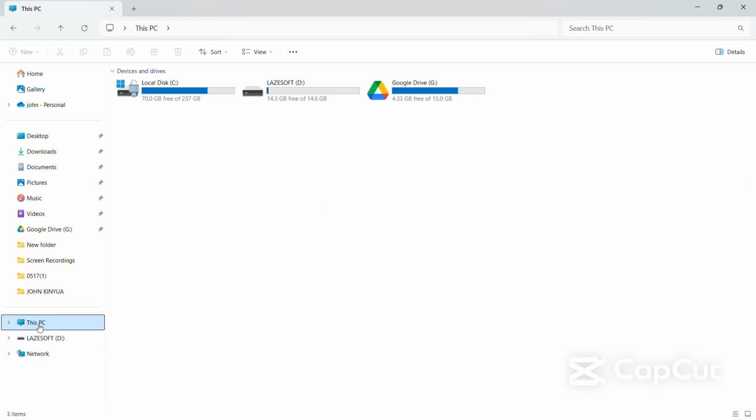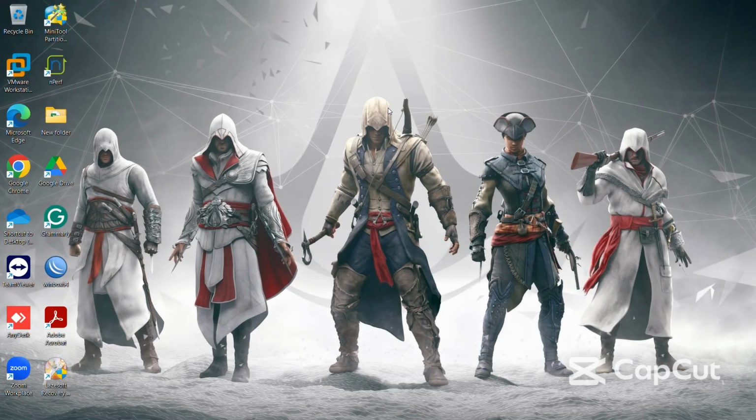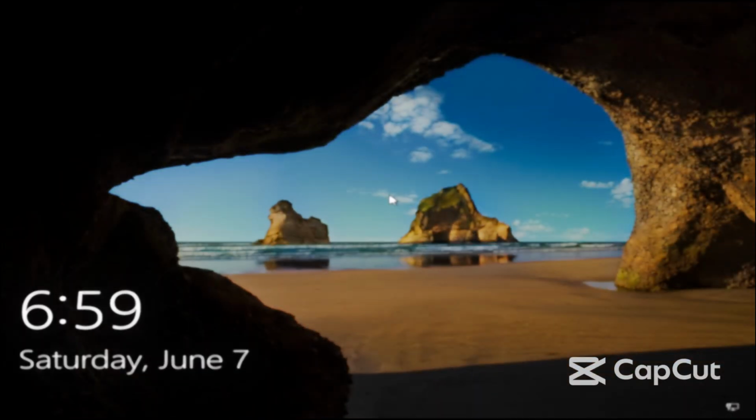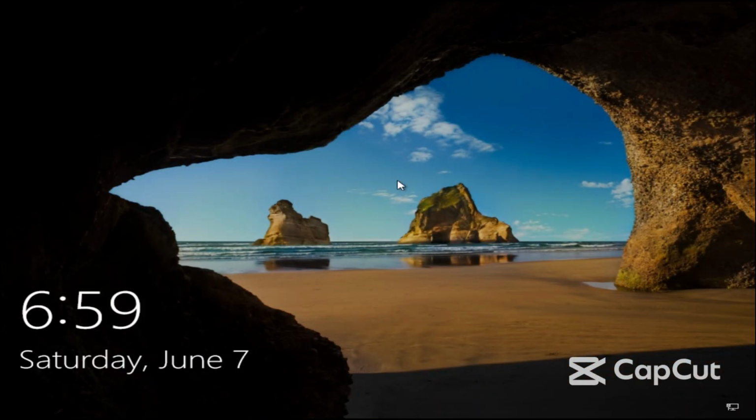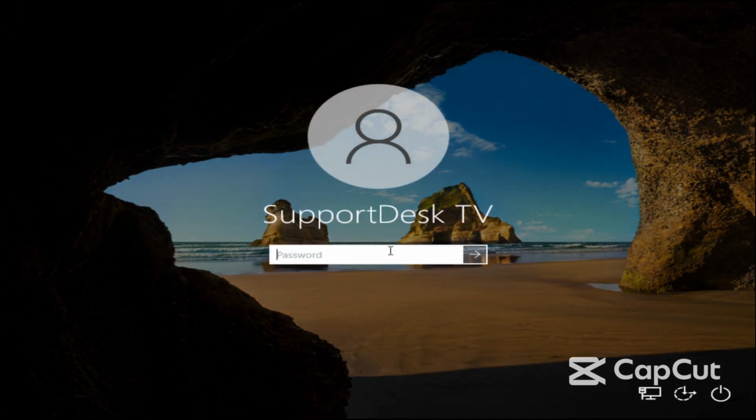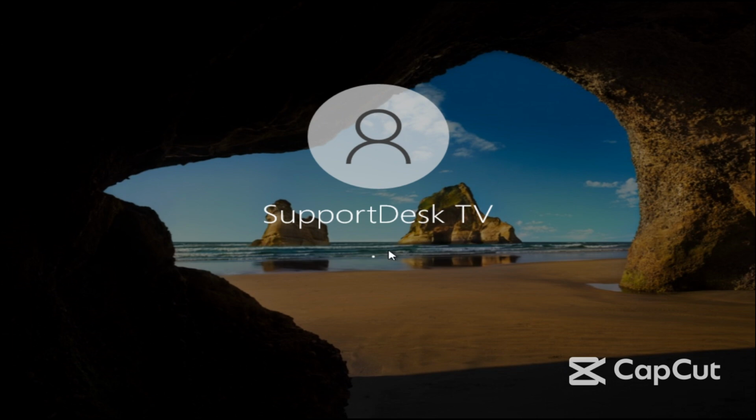Go ahead to the other machine that you want to reset the password on. So we're going to reset the password now. In my case, it's a Windows 10. Here we are, guys. As you can see, my password is not going through. I've tried a few passwords, and it's not going through. It's really getting frustrating, but let's go ahead and reset the password.